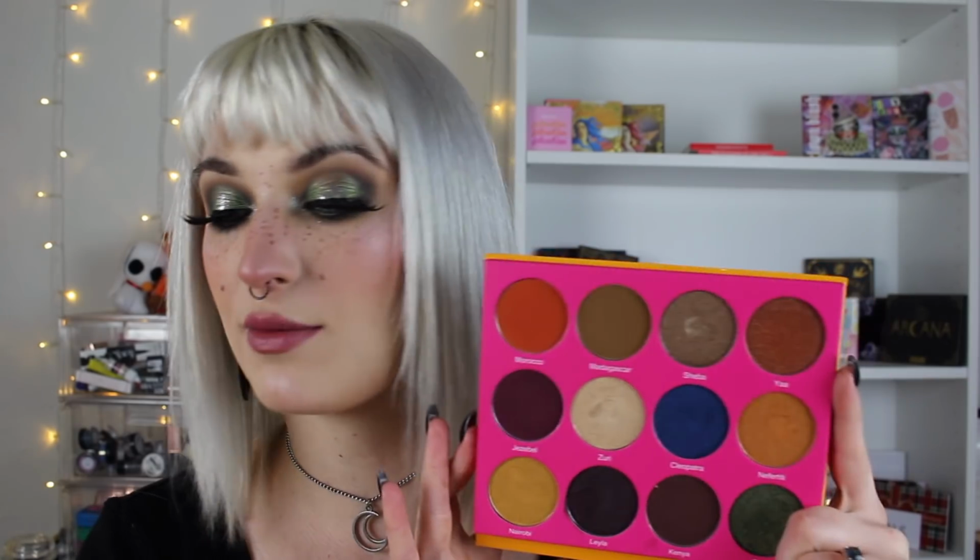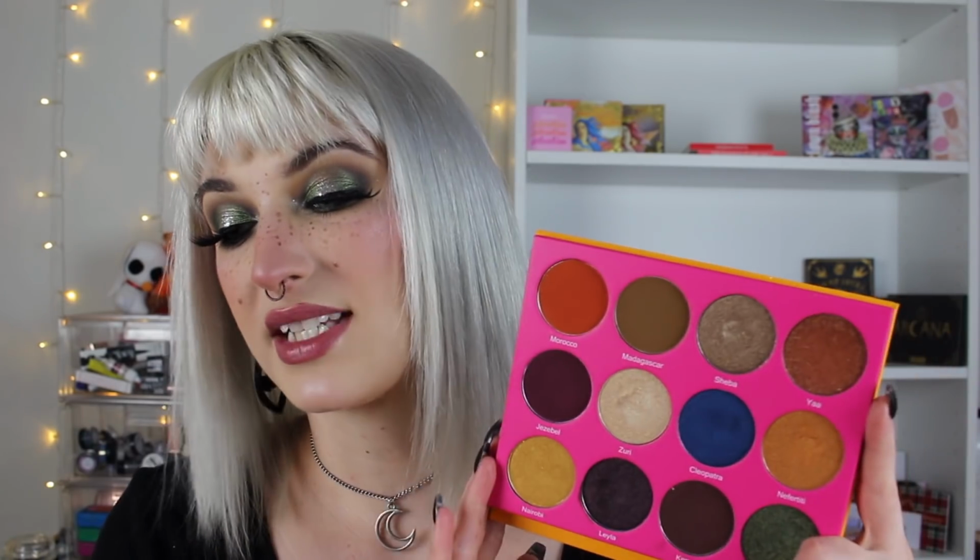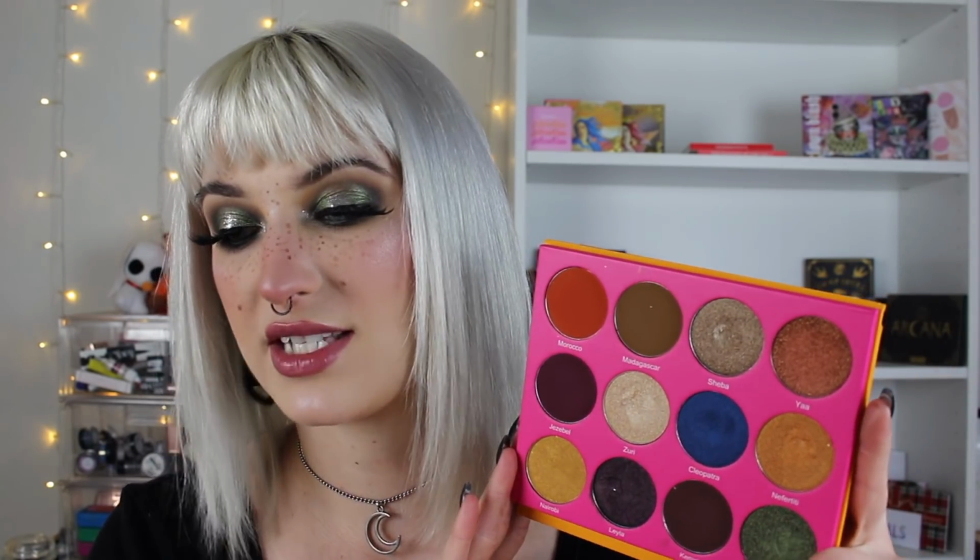I feel bad kind of roasting this palette because I know it was a gift, but at the same time, I can't love everything. I'm still very appreciative that I got gifted this from one of you. I'm happy that I got to have this experience and share these looks with you and just share my thoughts on the palette, but this one just was not my favorite to work with, I'll be honest with you.